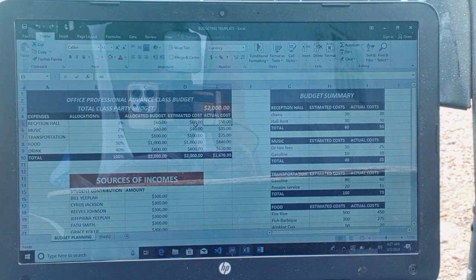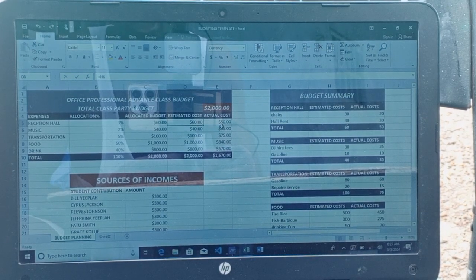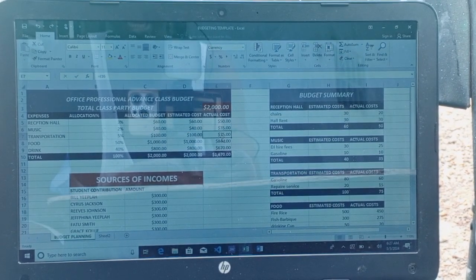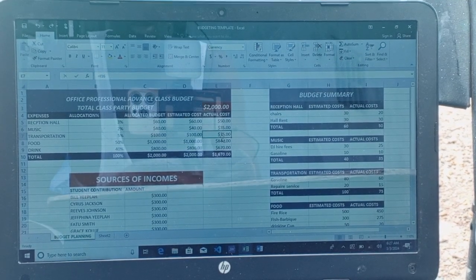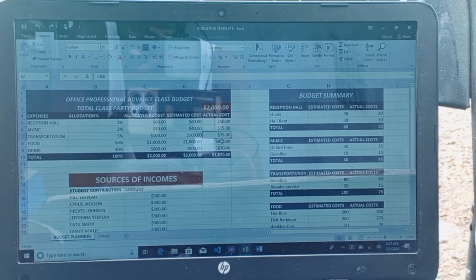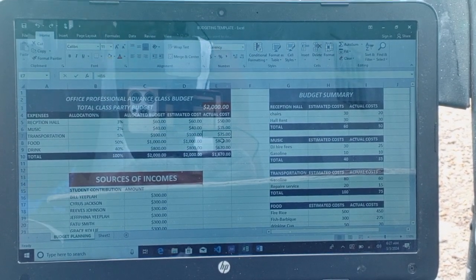If you're allocating $60 US to rent a reception hall, then you went and met with the reception hall owner. You say, look, I beg you, I want to establish a customer relationship, please. So instead of the $60, I'll pay $50 US. That's the actual cost. That's how the $50 US came here. Instead of the $40, please let me negotiate for $35. Instead of the $100, let me negotiate for $75. So this is what we call actual cost. The actual costs are the negotiated price that you agreed with the clients to fit in or sync in your budget with your expense.